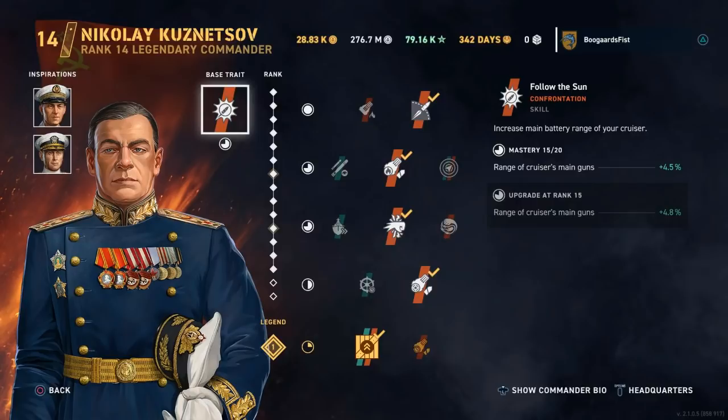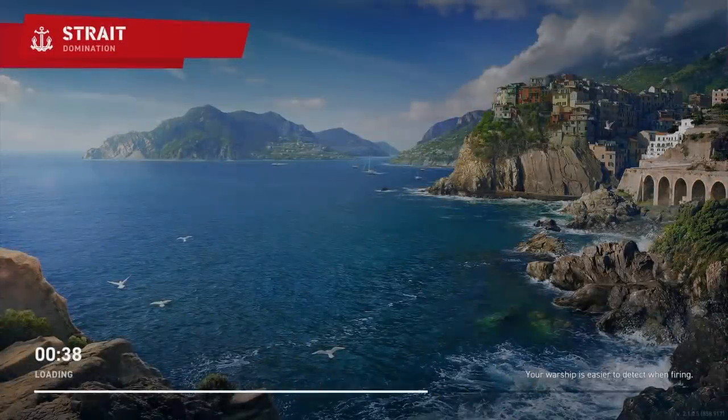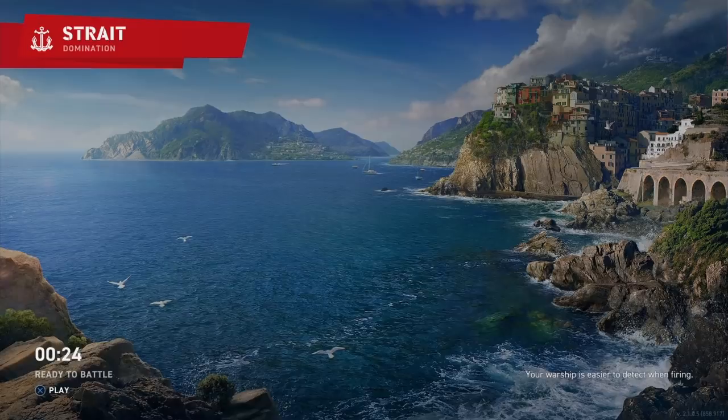If you're feeling particularly eagle-eyed today, maybe you're noticing that we are enhancing the AP on that third level perk as opposed to the HE, which I do in all ships, or I would recommend doing on all ships of the Russian cruiser line that we have so far, except for Molotov and Kirov.